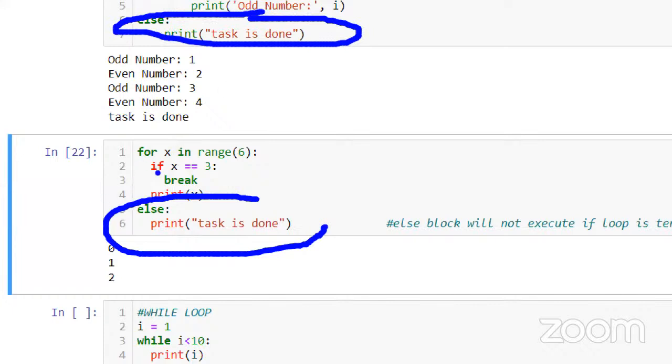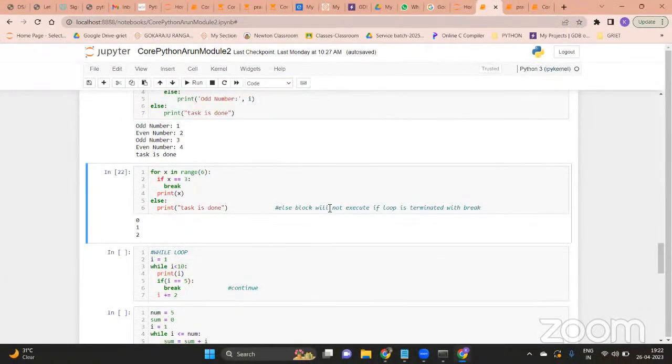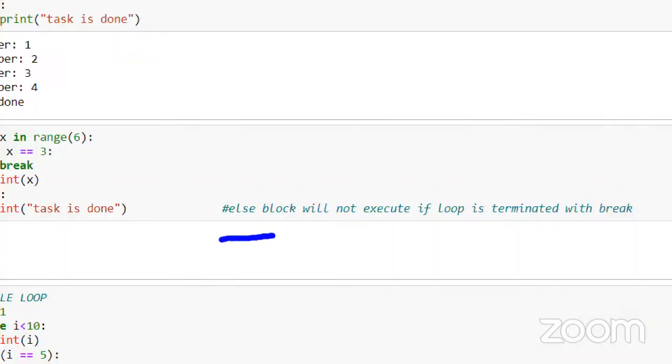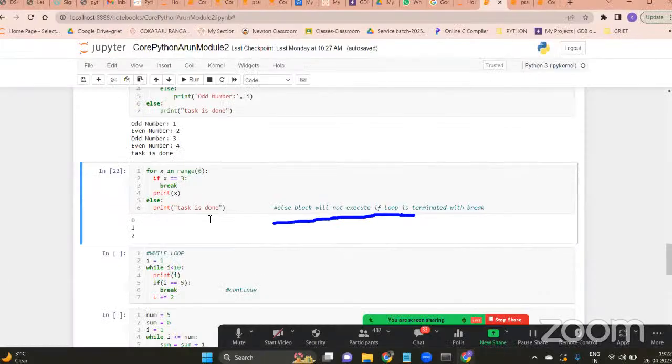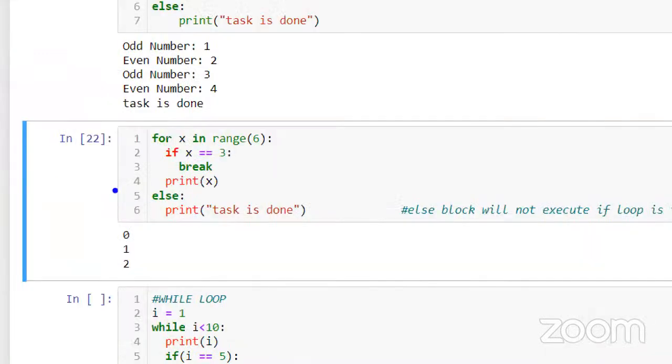So the important thing you need to understand is that whenever you are using the break keyword in the for loop, and if the for loop is followed by something else, suppose for else or any other keyword, that part is not going to be executed. But this is not the case in C. In C, you still continue and go with the next statements, right? That's why I've written here: the else block will not execute if the loop is terminated with the break in the for loop in Python.